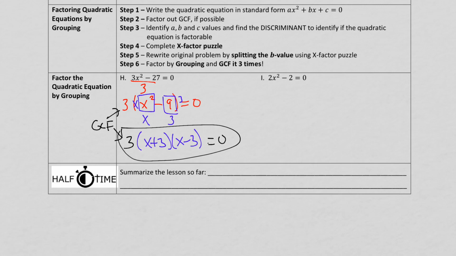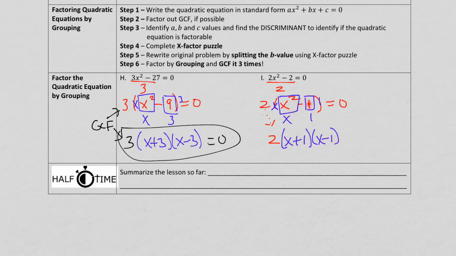With that, guys, pause the video. Please try example I. It's kind of like H. And then at that point, we'll be done with the lesson. Give me a quick little summary of how this feels for you. And then the rest of the examples are just going to be that. Try them, and then hit play. You can see all the answers. So please try I. Okay, so here's the answer for example I.